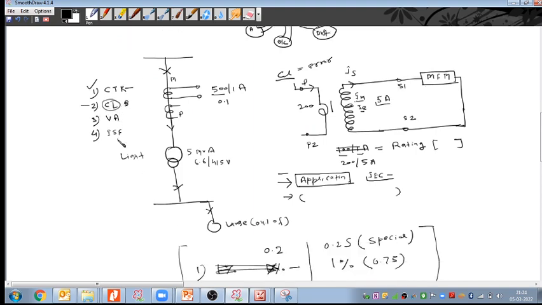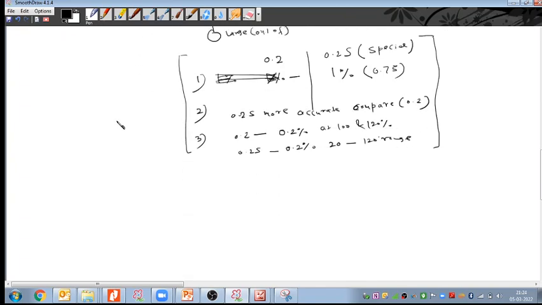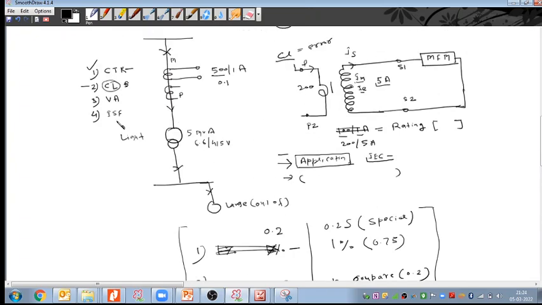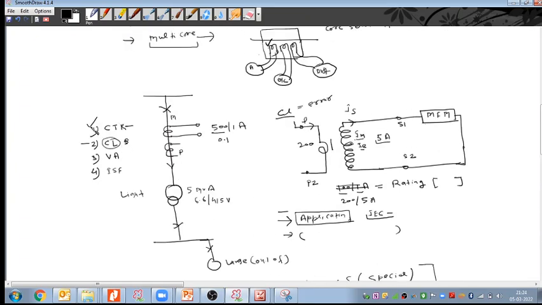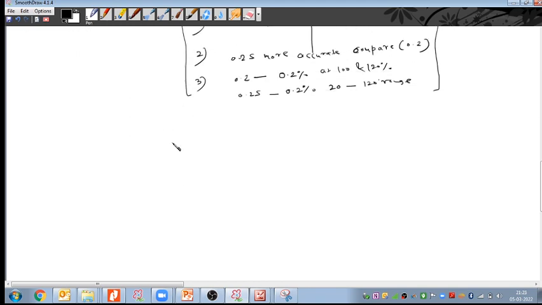Now let us come to the third parameter for this CT metering core, VA burden. As we discussed yesterday, out of these four parameters, the CTR and the VA are as per the calculation formula, and the accuracy class and ISF are as per the IEC, and as per the applications or the statutory requirement we need to select. Okay, class and ISF, these two as per the calculations. So let us come to the third parameter for this metering core, and that is the VA burden.